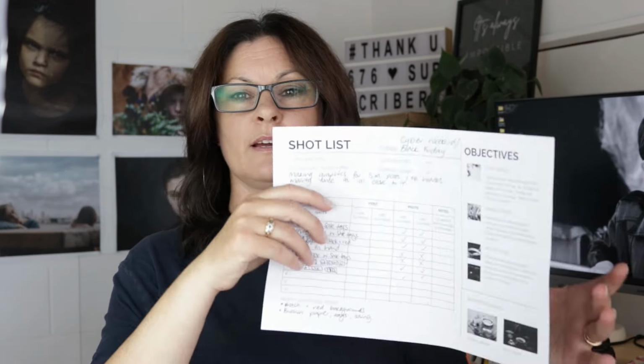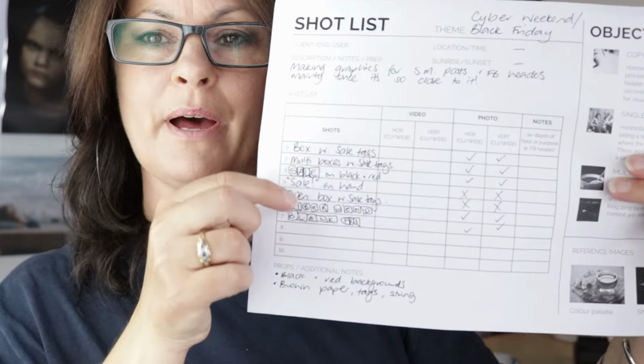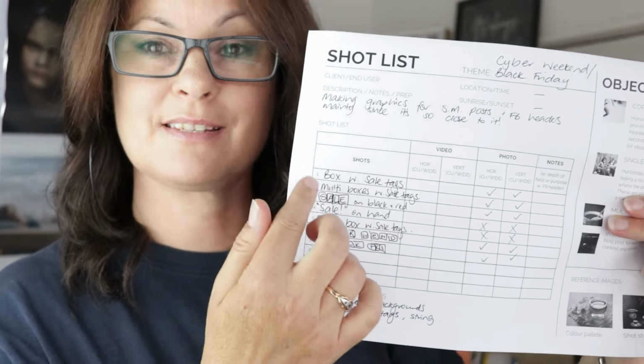And lastly, number 6, I would suggest kind of breaking your shot list into 2 parts. In the top part of your shot list, I'd put things that you absolutely can guarantee that you're going to be doing. So these are your plain, basic, have to get shots. And at the bottom, you might put down some creative shot ideas. So if you've got time, then you can get to those other ideas.